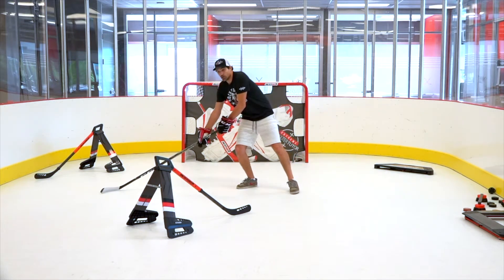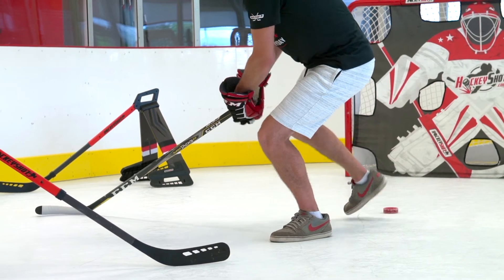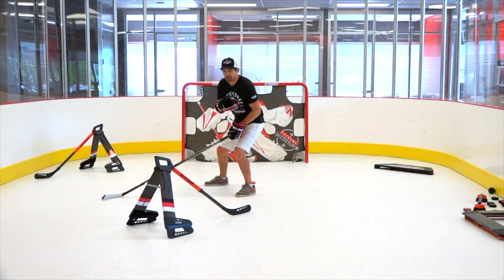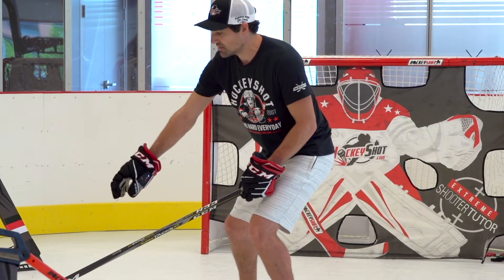Same thing going to the forehand — you can drop that hip, drop that leg, drive around like that, and you can use this leg to drive through if you need to, if the defenseman's putting pressure on you. Obviously when we're off the ice and we don't have the skates on, it's still good habits to get in that nice low position, to get that form, to have that in your mind if you're trying to create a seal between the defenseman and the puck.